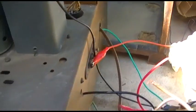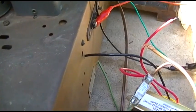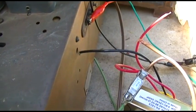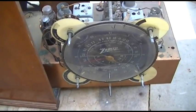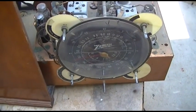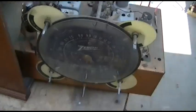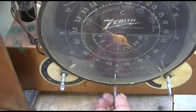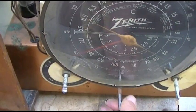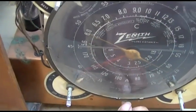There's like some noise. Let me play with this for a minute. It might want to see DC on the filaments. Let me think about this for a minute. Okay, it does not like AC on these filaments. I'm running 6 volts off of here. This vernier tuning — man, that's just... it's something.